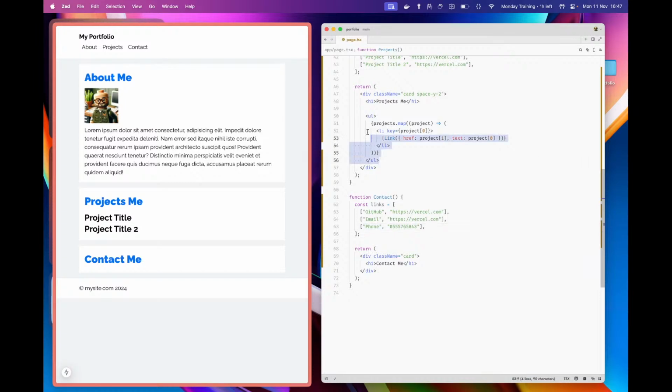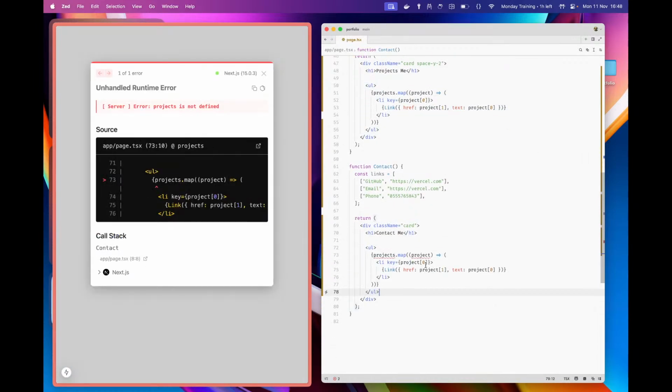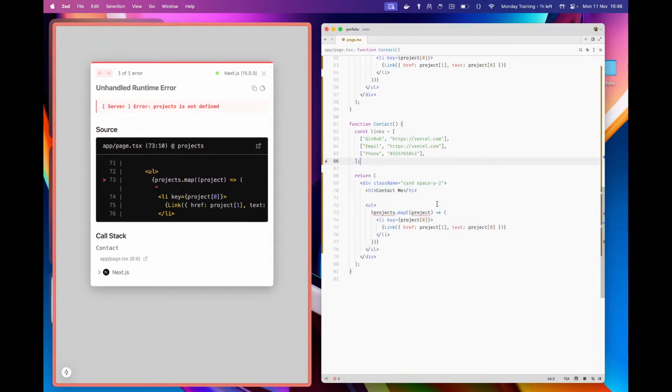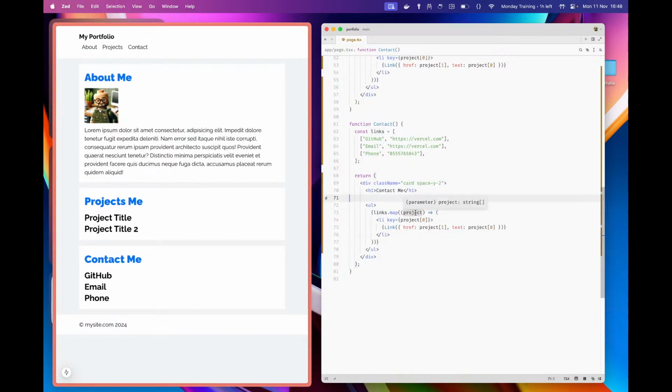And then we're also going to copy the list over. And we just forgot the space-y-2 on the card of the contact. And here where we say projects, we can change that to links. And here where we say project, we can rename that to link, like so. And there we are. We have our links for the contact.